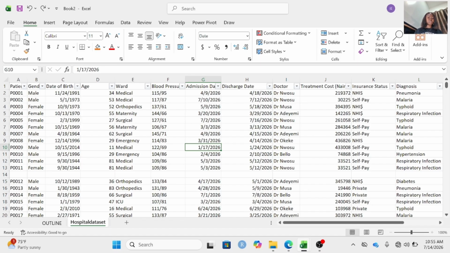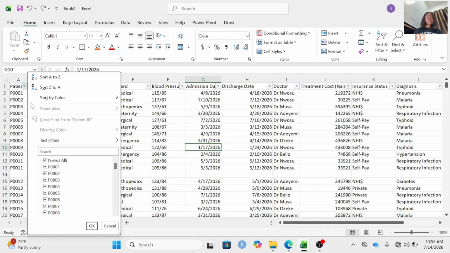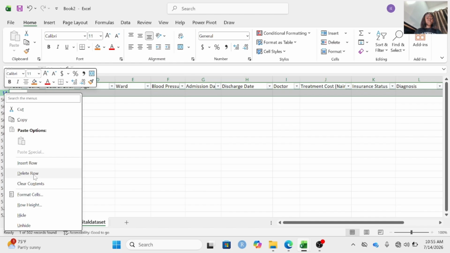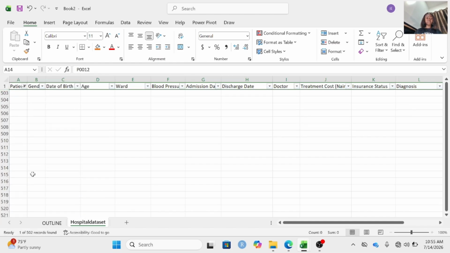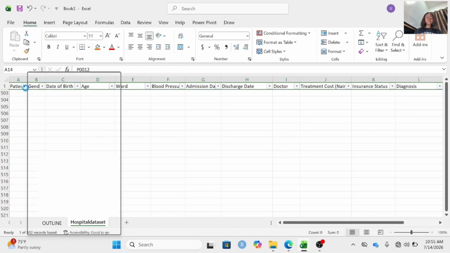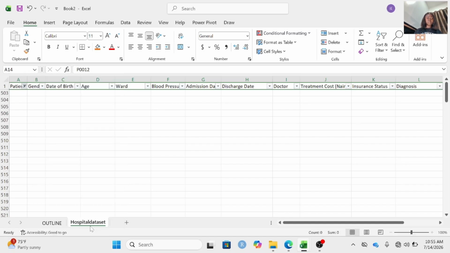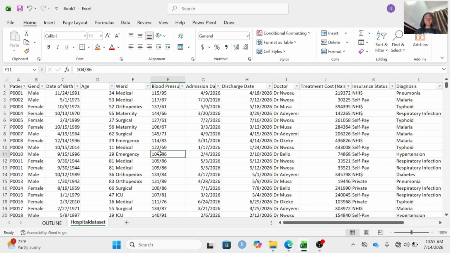Now, the first thing I'm going to do is to remove, if you look at this place, we have blank rows. So what do I do? I will click on this filter. So I'm looking for blank. Good. So I will select just blank and delete the row. We have just one row. In case you have many rows, you select all the rows and delete all of them. Now I have my complete data set back.